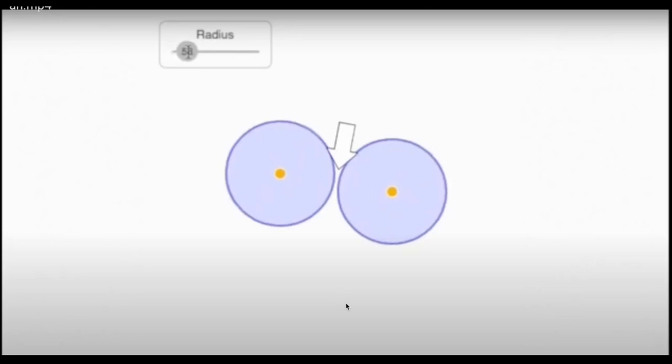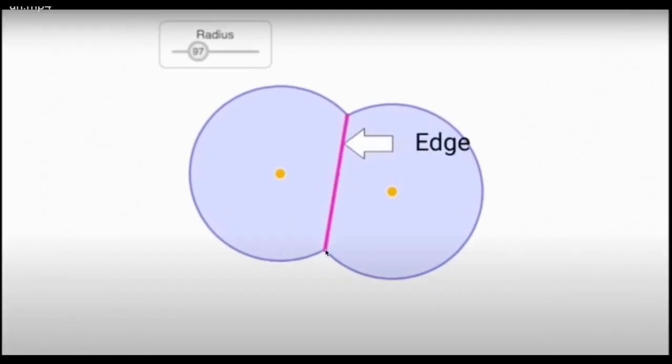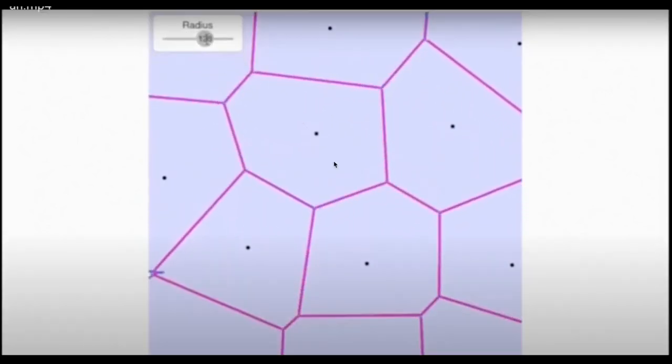And at this point, when they're intersecting, it creates a straight line, which we're going to be calling our edge. It's a line created by expanding these circles at the same rate. Therefore, this edge is always going to be the same distance away from the center of our circles. Now we're going to apply this concept, but with many different sites, many different points. And when we expand them, we get a beautiful pattern, which is called a Voronoi pattern.